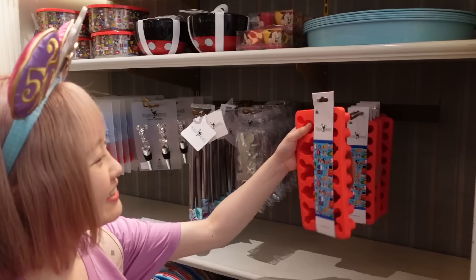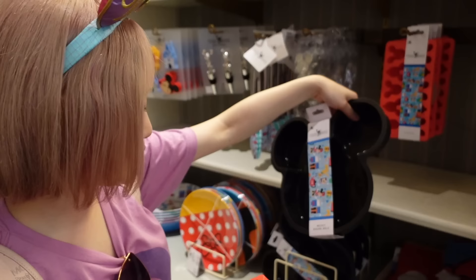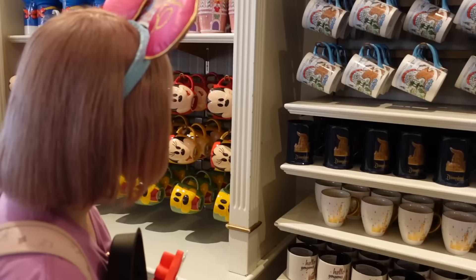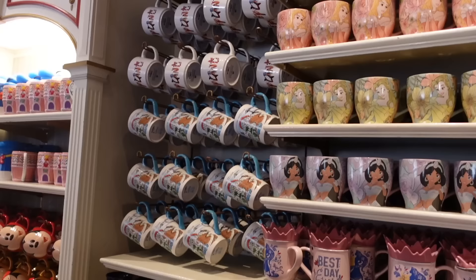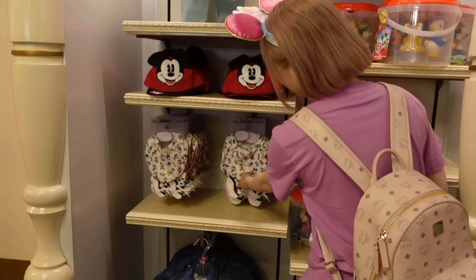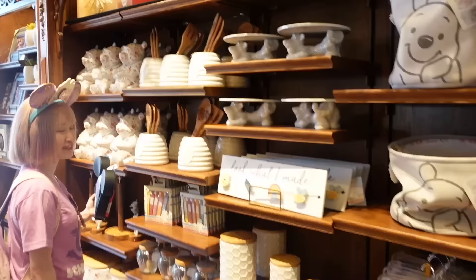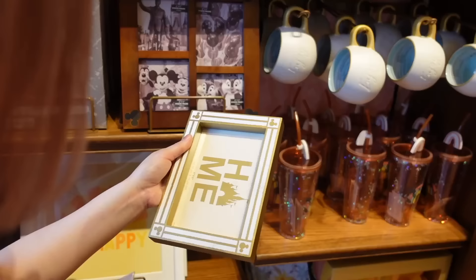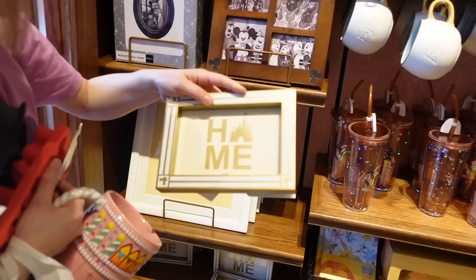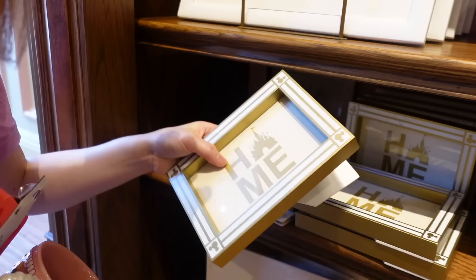I could definitely make something using this - maybe something with resin. I love molds. This is a super big mold. I could use a cup - this is so magical, but I need to be really careful when bringing it back home. This is too adorable. Here's more kitchen stuff. I think I could make something using this, but there's a small smudge, so let me get one from the back. Let's go with this one.